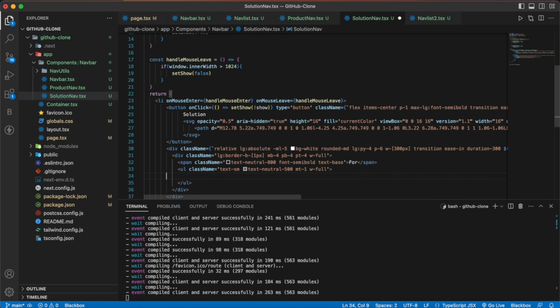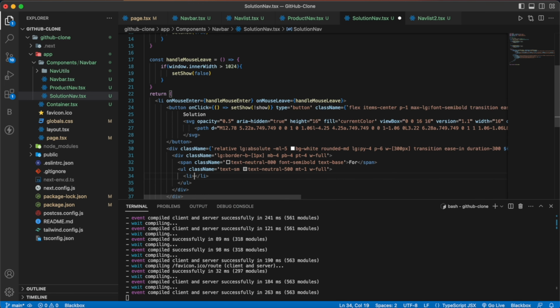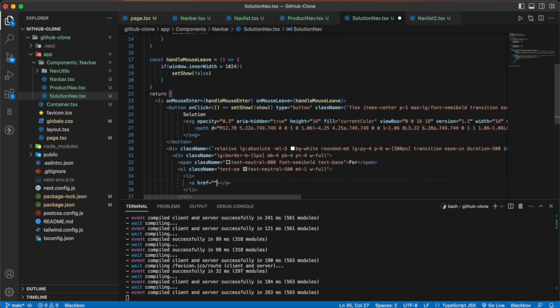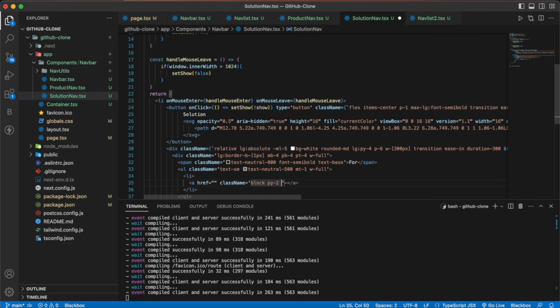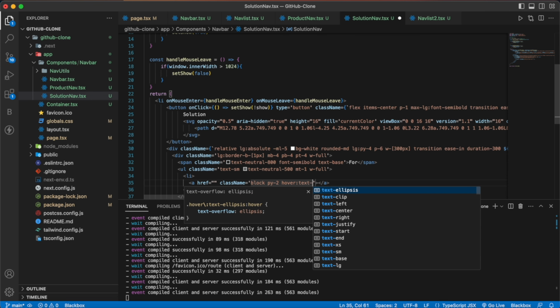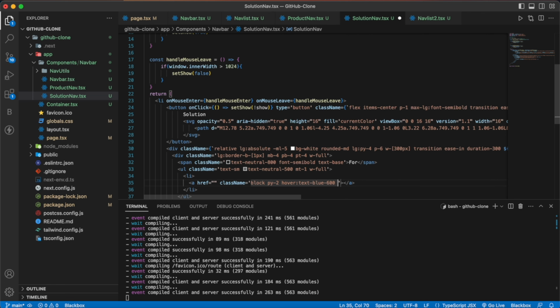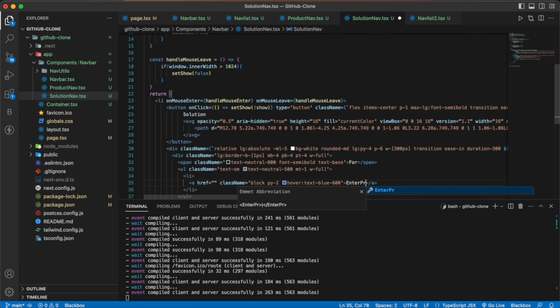Inside this we are going to have our list, so an anchor tag with a class name of block py2 over text blue 500 600, and then write enter price.